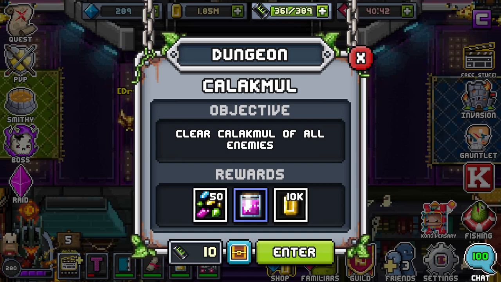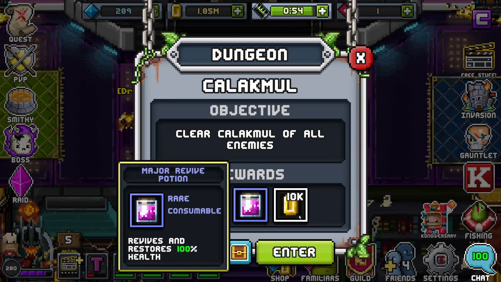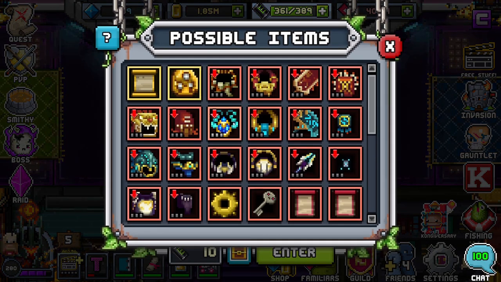Calakmul, whatever. Clear Calakmul of all enemies. We're going to be getting rune fragments, major revive potion, and 10k gold. If we check out the loot box here, you see that it is tier 13 gear.